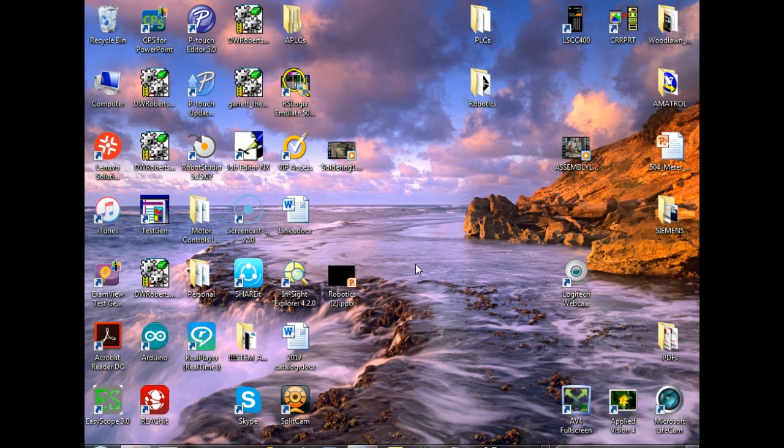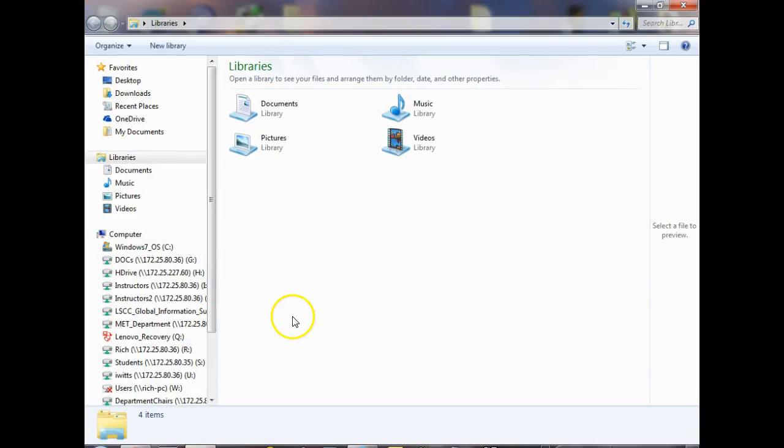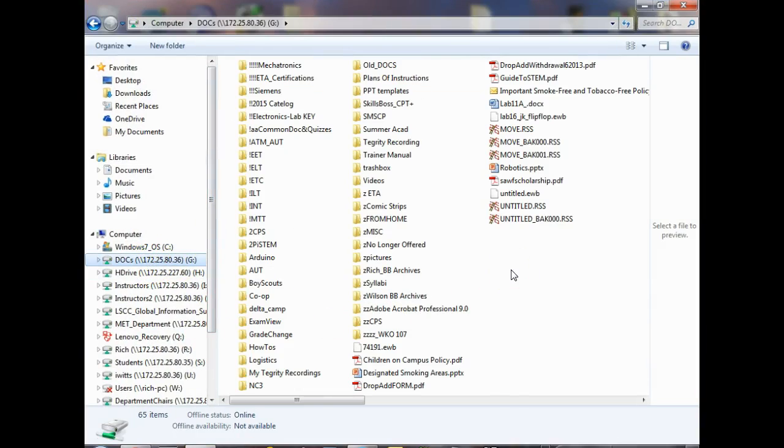Now the 74138 is a binary to octal decoder, so it's going to have 8 outputs, 0 through 7. But what they add with the 74138 is the enable pin. The 7442 does not have enable pins. And what do we mean by enable? We mean we allow the outputs to respond, to do what they're going to do, right?